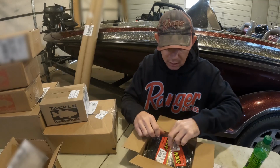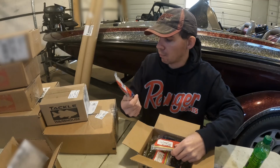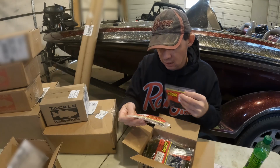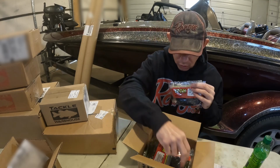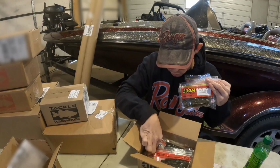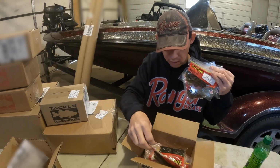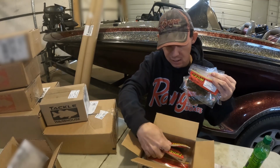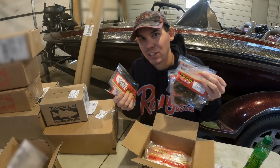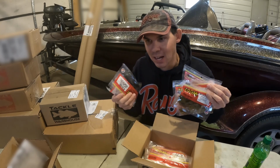And we got some Zoom Baby Brush Hogs in Black Sapphire, which they only had one of. And then 2 June Bugs. Should be 2 green pumpkins in here, as well as 2 watermelon candy Baby Brush Hogs. Those are basically the only 4 colors in the world that you really need for most fishing applications.